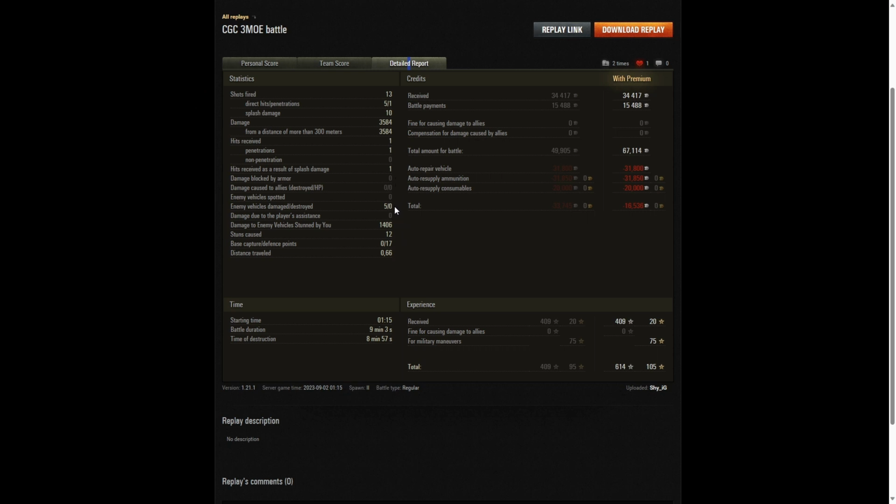5 enemy vehicles were damaged. None were killed, but he did get 1,406 hit points of stun assist from 12 stuns. And he got 17 defense points when he reset the Leopard in the cap. On a premium account, he actually made a loss of that game of 16,536 credits, but I don't think you'll mind that because even then he got 614 XP.